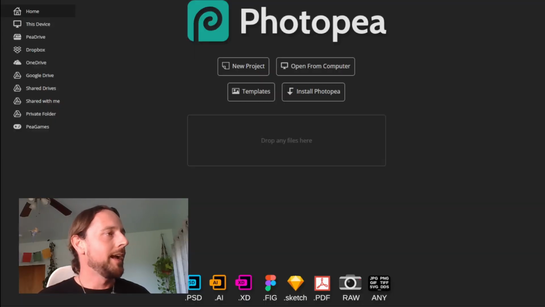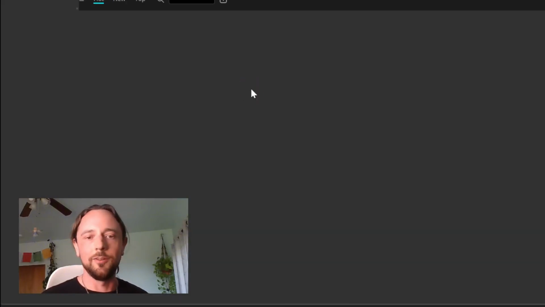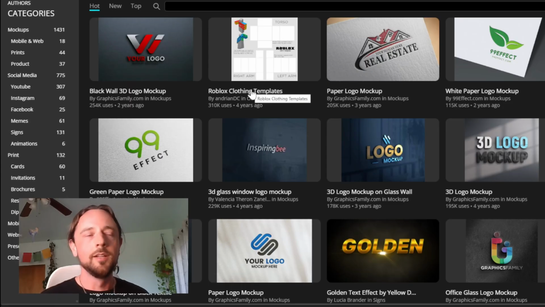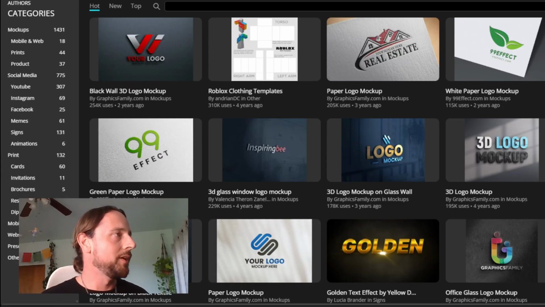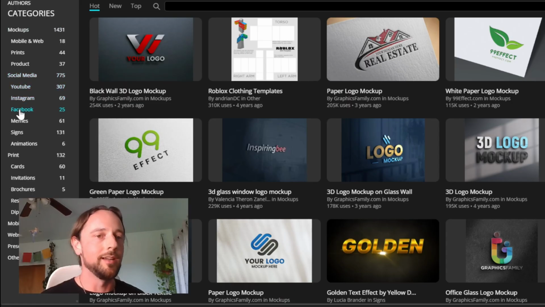As I mentioned, Photopea has a wonderful library of templates that you can start with, so you don't have to start with a blank page. If I click the templates button from the main page, I can just go up here to the top and search for any kind of template. You can see over here on the left, there's all kinds of different templates that you can use for social media cover images and carousel posts and things like that too. So it is a great starting point if you are just starting out designing anything.